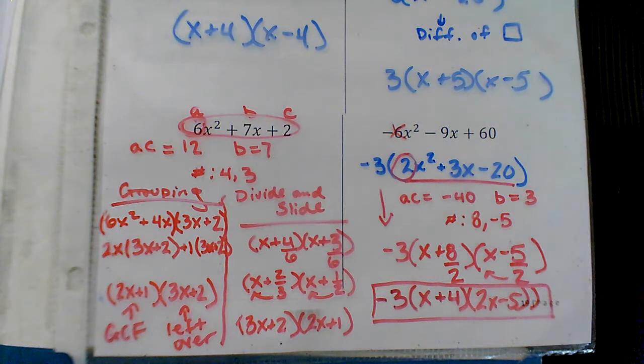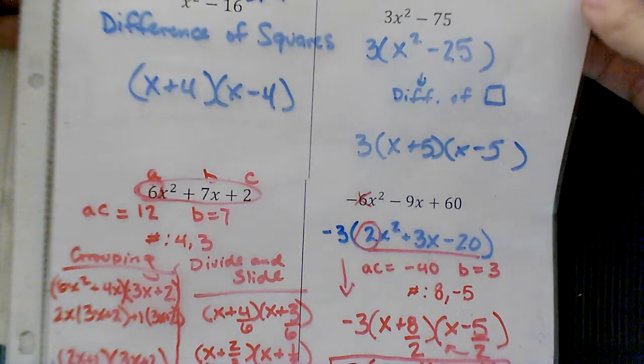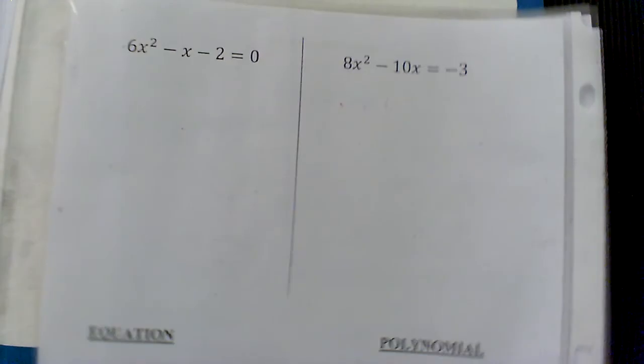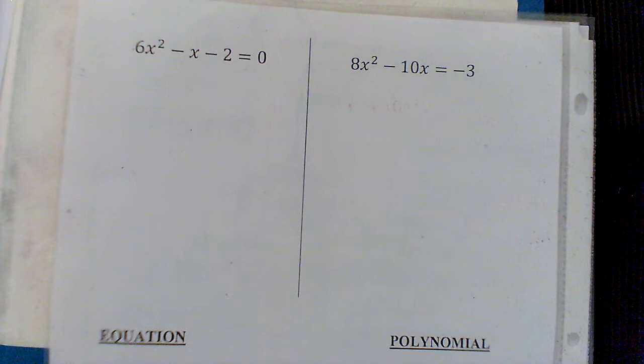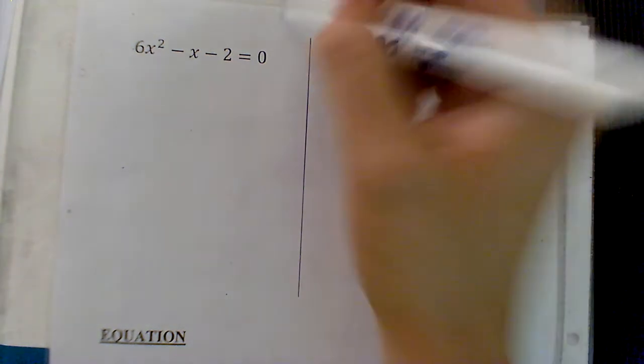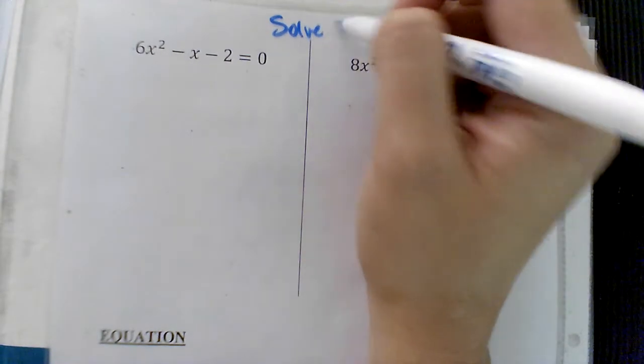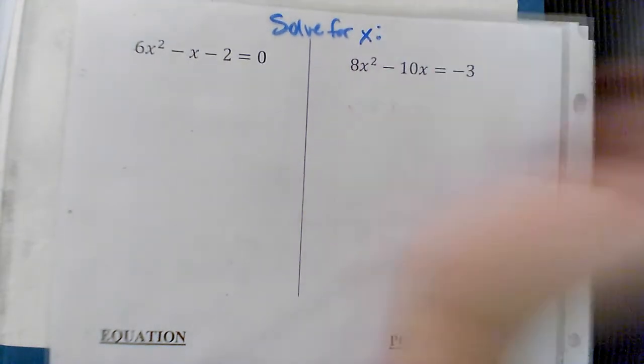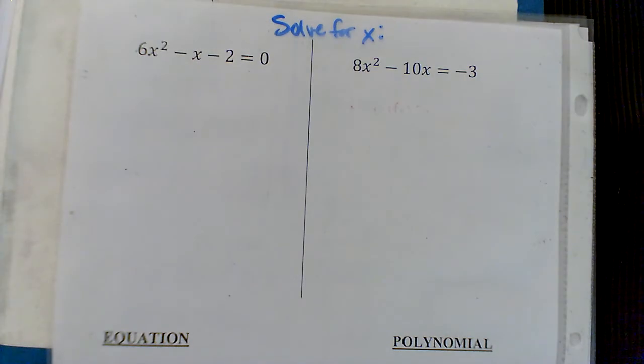So, now that we're getting familiar with factoring techniques, let's actually use those to help us solve some problems. On the back, notice how the ones at the top are actual equations now. We have an equal sign going on. So this means we should be able to solve for a variable, in this case, x.